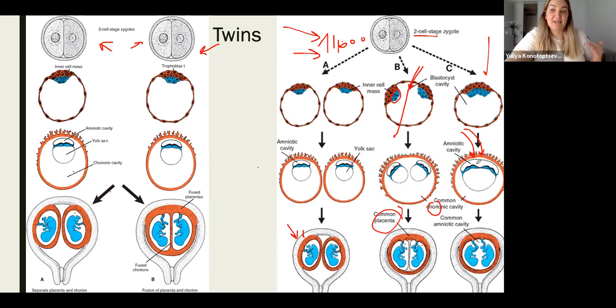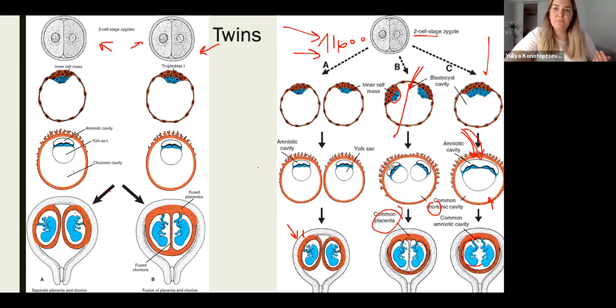So they separate at the gastrulation stage. Is it impossible to get healthy babies out of this stage? No, okay, it's not impossible. You can deliver healthy babies that are not conjoined, but it's rare because this stage of separation is very late. Okay, gastrulation is more important, so you don't finish the splitting itself. So in this stage, you're going to see that they share everything. Placenta, amniotic, and chorionic cavities, every single thing is shared.